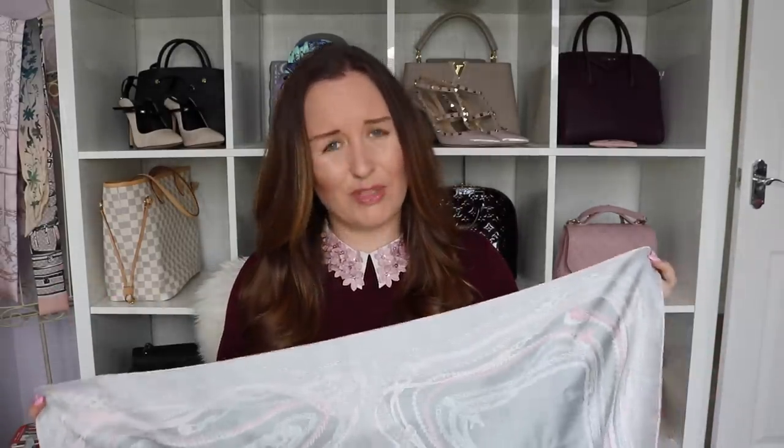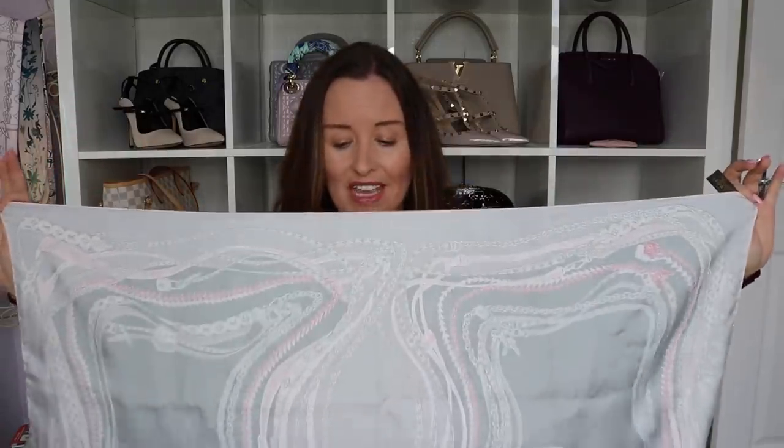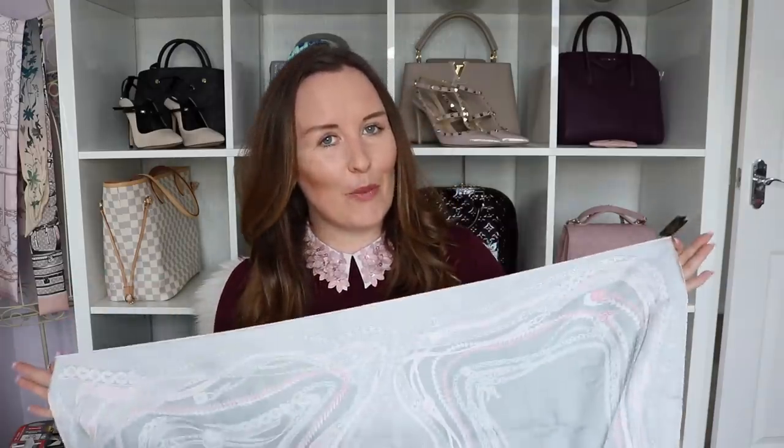Also it crinkles a lot, and if I can't steam it, I should iron it — but I'm just not really good at ironing. I could ask Mark to have a go at ironing it, we'll see. Or I might get it dry cleaned so it looks really pretty, and then do what they do in the Hermès store — you know where they put magnets in each corner of the scarf and pin it up on the wall — because I think that would look so nice on the wall of my dresser. I wouldn't buy the Hermès magnets, I'm happy to get them from Amazon, but I might display this on the wall after I've had it dry cleaned.